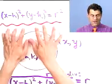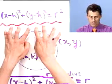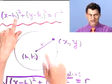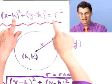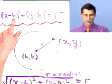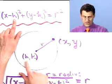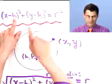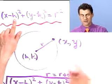So in fact, this is an equation for the circle. It's the circle that's centered... now, where is it centered? It's not centered at minus h, minus k. It's centered at h comma k, and its radius is r. So if we want to figure out the equation for a circle whose radius is r and that's centered at h comma k, then I see that it must be (x minus h) all squared plus (y minus k) all squared equals r squared.